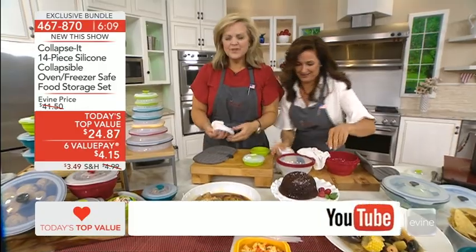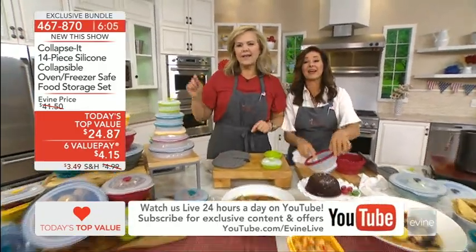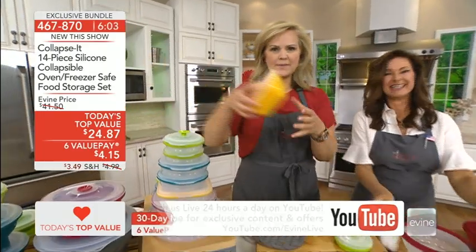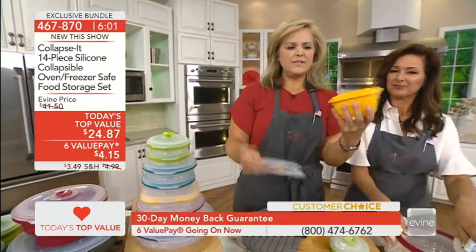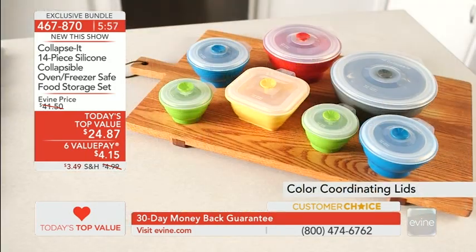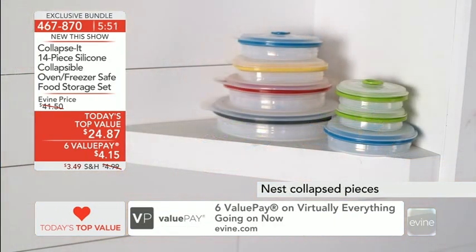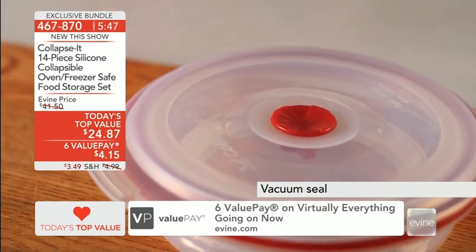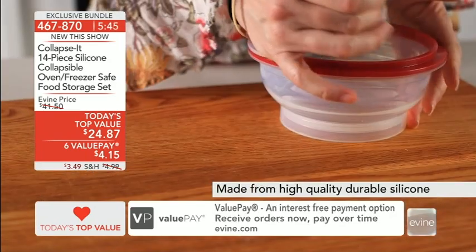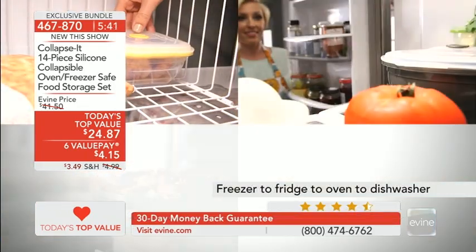I have a flag. Here's what I think is so important. If you're watching today, this is our number one top-selling storage system. It is made of silicone. It is the highest customer-rated storage system that we have. And I want to go through some of the features here for you because this is big. Not only top customer-rated, but you're going to be able to cook in this, freeze in it. You're going to be able to store in it.